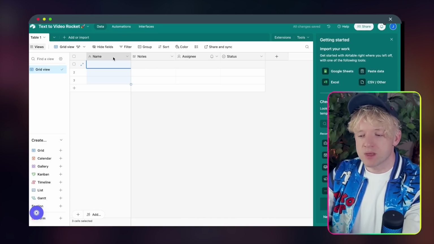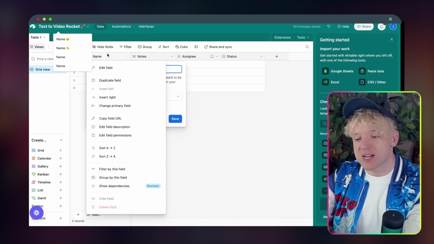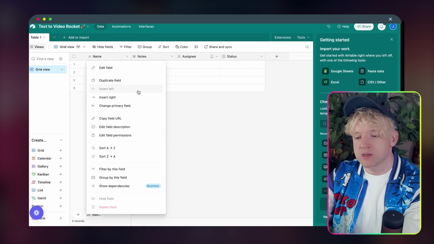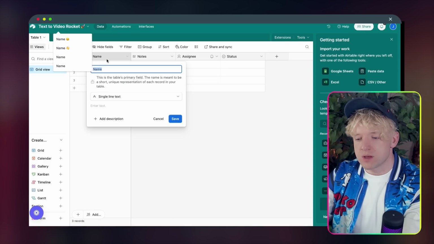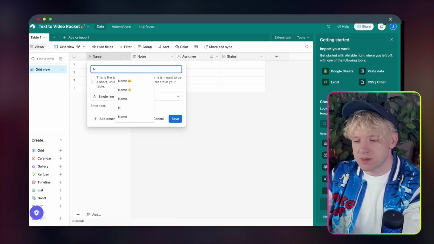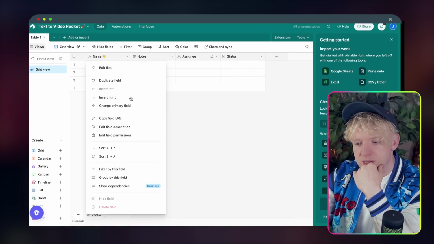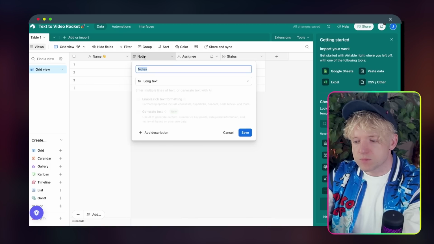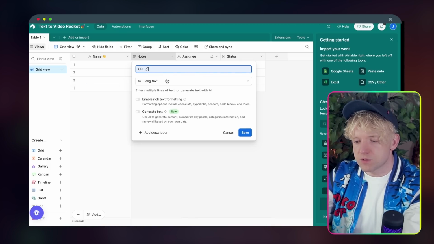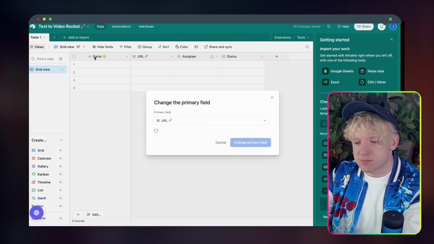Awesome. So we have name. The other thing that we want in our automation, actually the first thing I think, is name. Awesome. We need URL. So let's get name here. Awesome. Let's insert to the right. I'll call this one URL. Sweet. Click OK. Nice. Bring this guy over here.